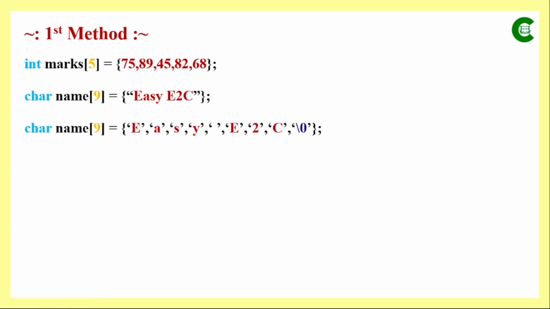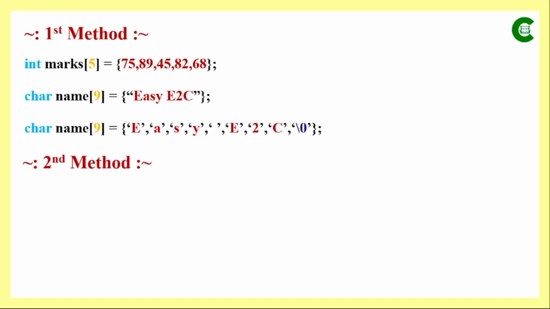Now we have another example where again we are declaring the same character array, and the size is the same, 9. The difference is that in case of initializing this character array we are not mentioning the whole string together within double quotes; rather, each letter has been mentioned here separately within single quotes. So one by one we are initializing each byte of that character array. So under that method we have two ways to initialize the values of a character array.